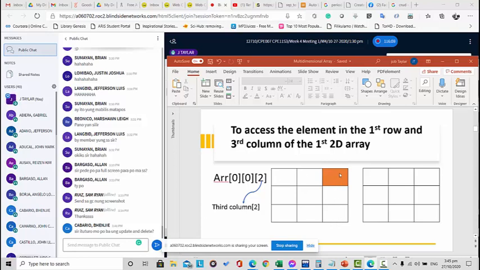So if we want to access this element, we write it as array 0 of the first array, row 0 of the first row, and column 2, which is the third column of this particular array. So that is basically how we can access it. This one is 0, 0, 0. This is 0, 0, 1, and 0, 0, 2.